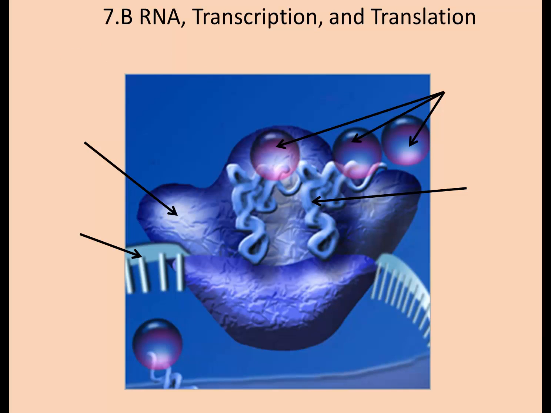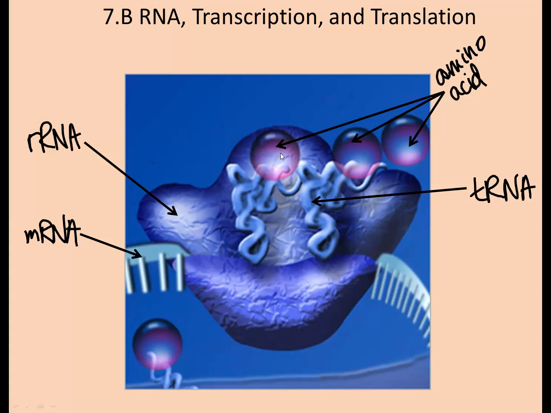Okay, so this is the messenger RNA. It is made up of two parts. We have the rRNA, the messenger RNA, and the tRNA, and those are the three types of RNA. The tRNA brings in the amino acids, which will come in and bond together to make the proteins. They'll be peptide bonded, if you remember back in Unit 2.